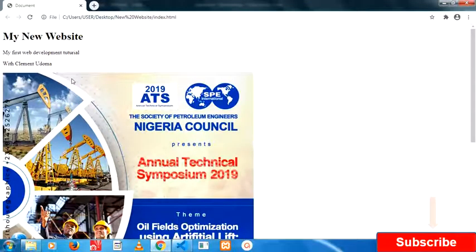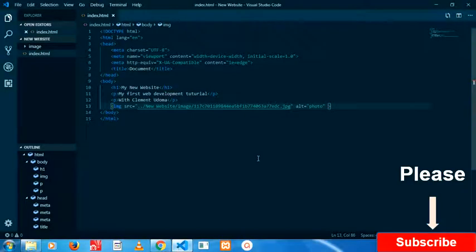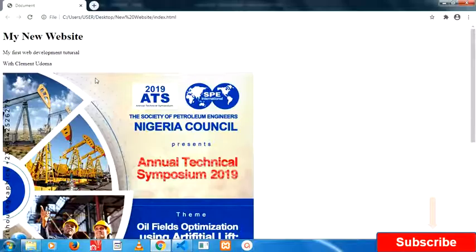See the size of this image. You don't like the size, so you want to reduce it so that it will be comfortable for you. Introduce an attribute called width. Now, what do you want to put as this width? Let me say 200. Now you go back and refresh.